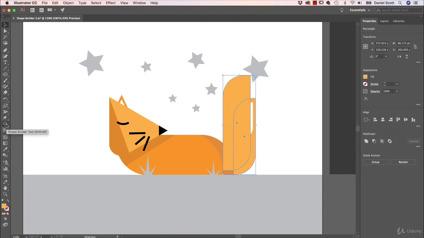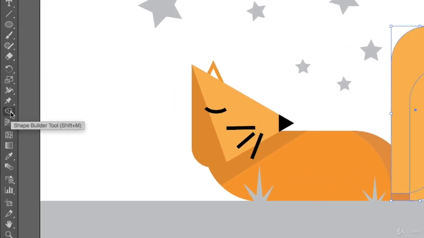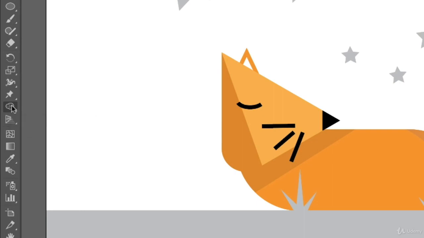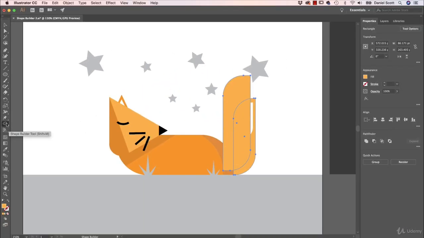You will get it after a time. Shape builder tool is one of the shortcuts I use loads. If I hover above the tool, can you see it says shift M? That's both for Mac and PC. If I hold down the shift key on my keyboard and type M, it jumps to the shape builder tool. And the black arrow is V. So very often I'm going V, shift M. You can see in my toolbar, I'm kind of jumping between the two by just clicking those keys.